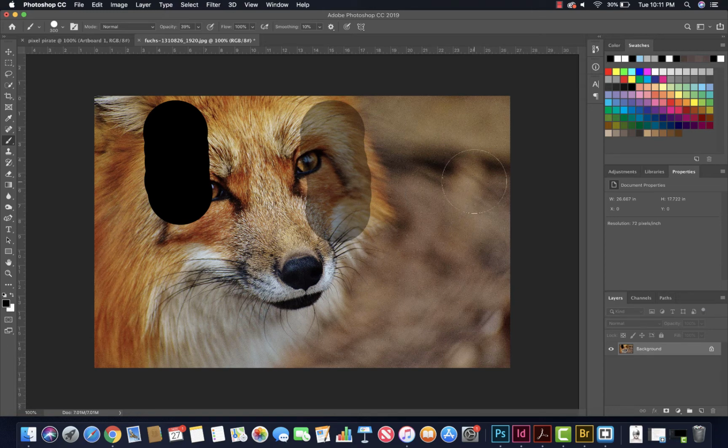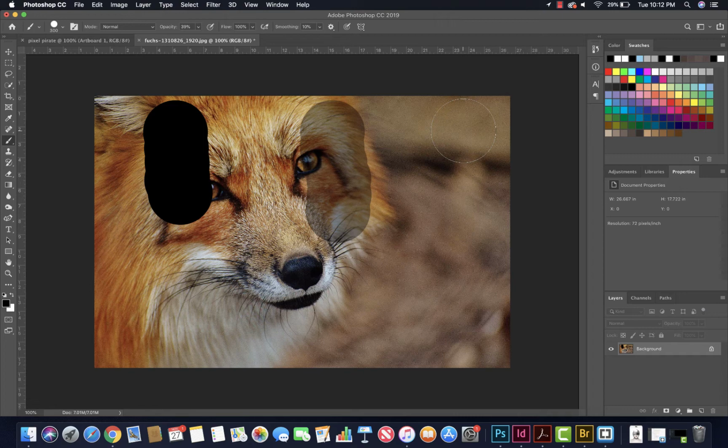And we can see through that brush stroke a little bit. That's because the opacity has gone down. And opacity is how see-through the brush stroke is, or the image, or whatever it is we're working with. We can change the opacity on everything that we work on in Photoshop, okay?